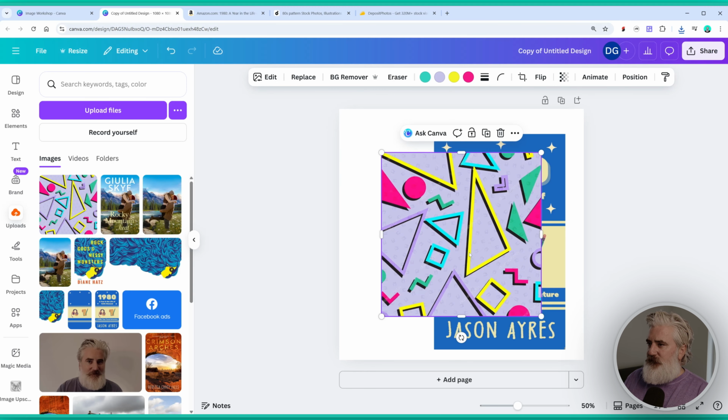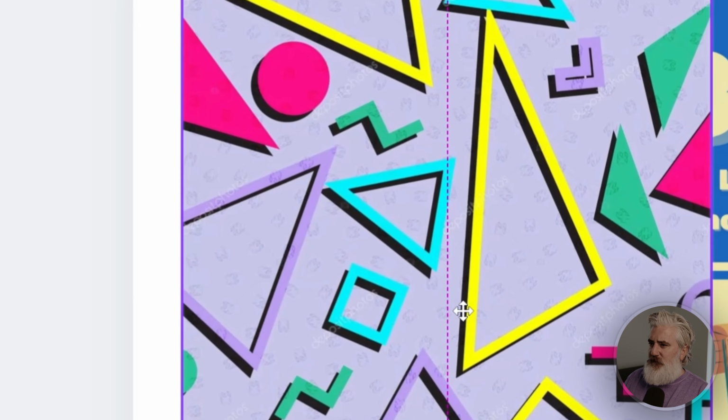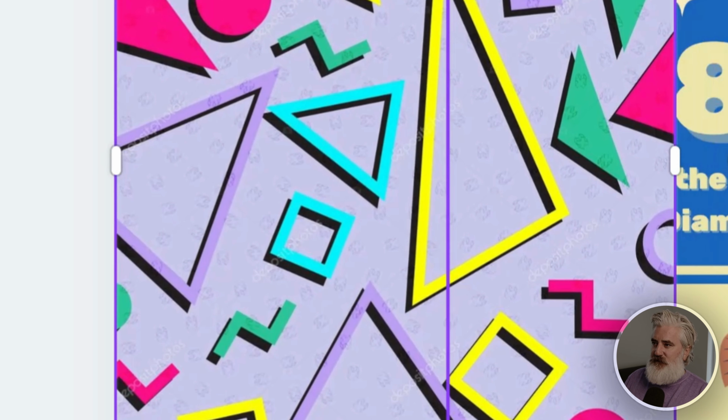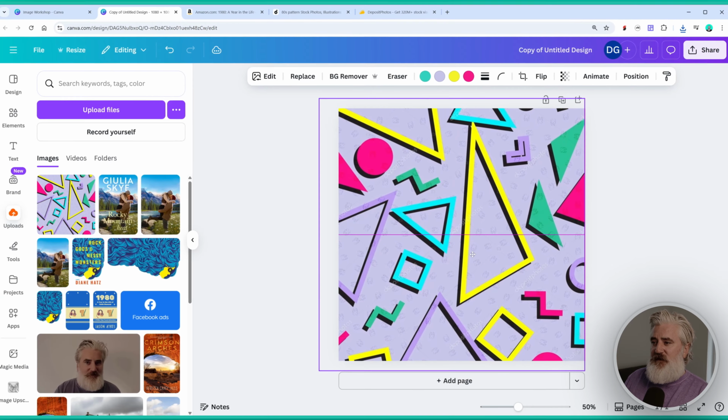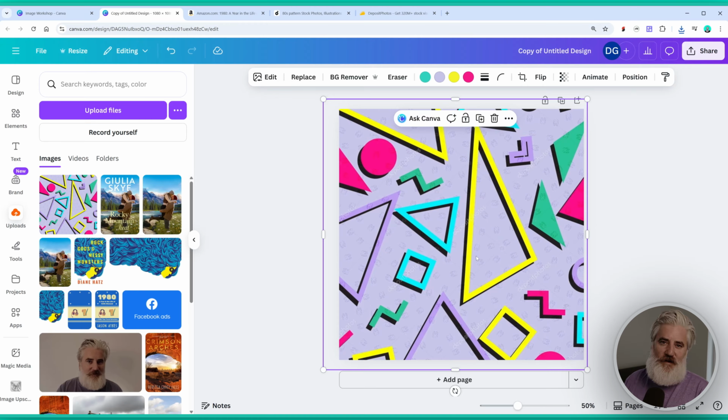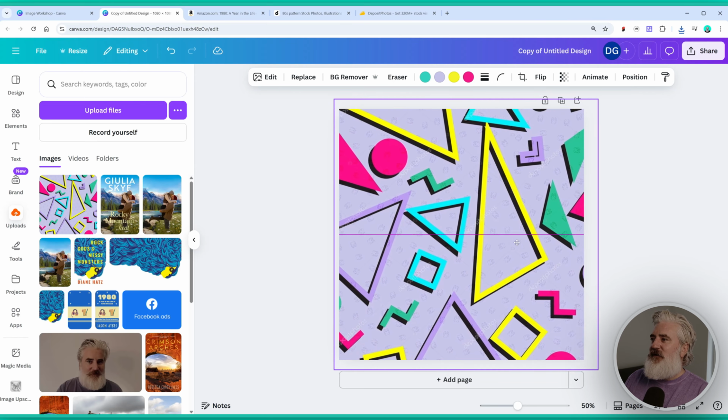And if you zoom in, you'll see it has a watermark on it, meaning that you can't use it. You can't use this as your final book cover. You see it there, Deposit Photos. And so if you try and use this in a book cover or a Facebook ad or on your website, you might get an email from somebody's lawyer saying, hey, you didn't pay for that image.